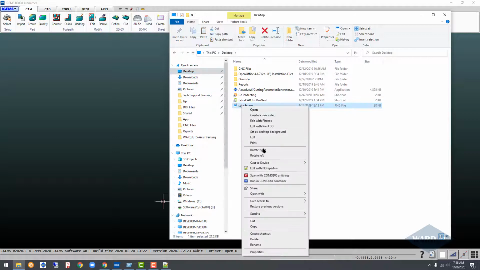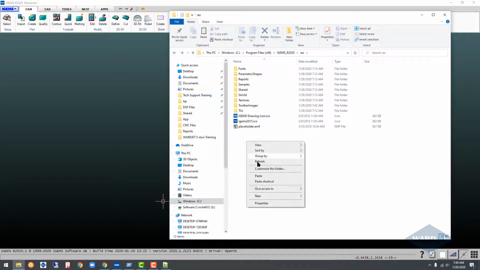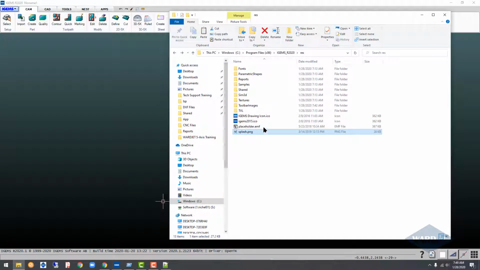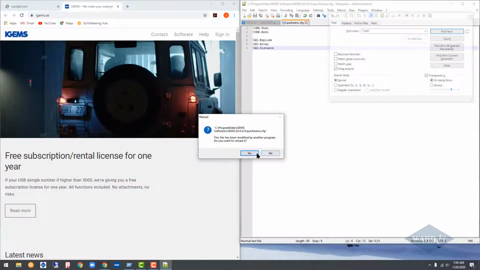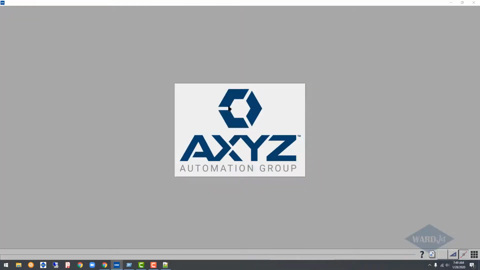I'm just going to copy this and paste it in here. Alright, so now when we restart IGEMS, we should get the Axes Automation Group logo there.